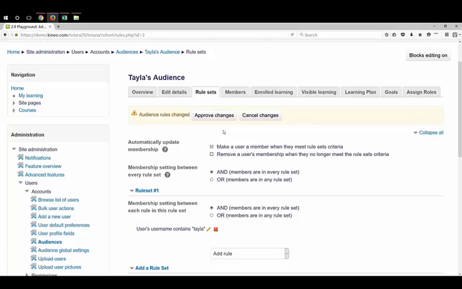There are some different use cases for that. Some people would really like that because they don't have to manually build the audience, but then it's there and it's set and it stays where it's at.